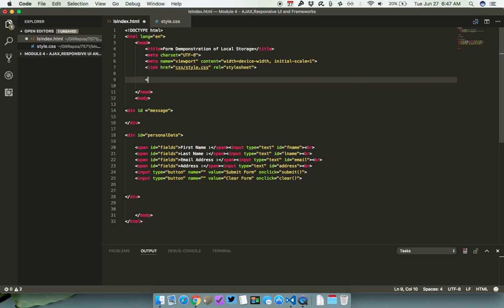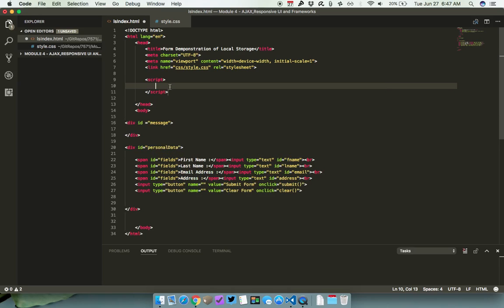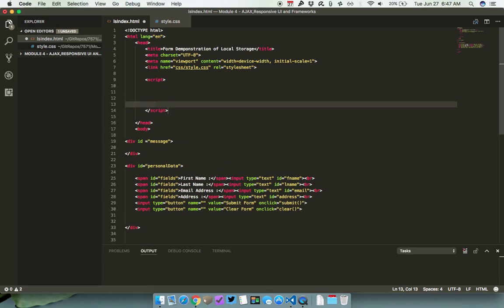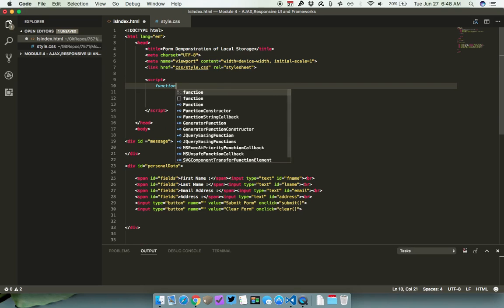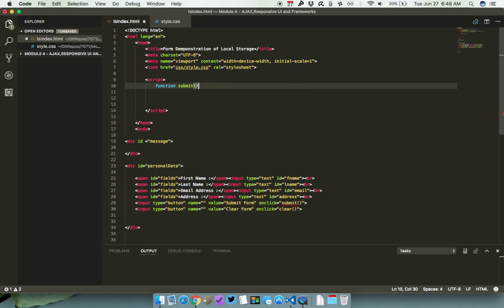So I would have my script tags. Right? Now within these scripts I'm going to declare a function. Now you notice in this case I have a function on click that's called submit. So I'll declare a function submit.